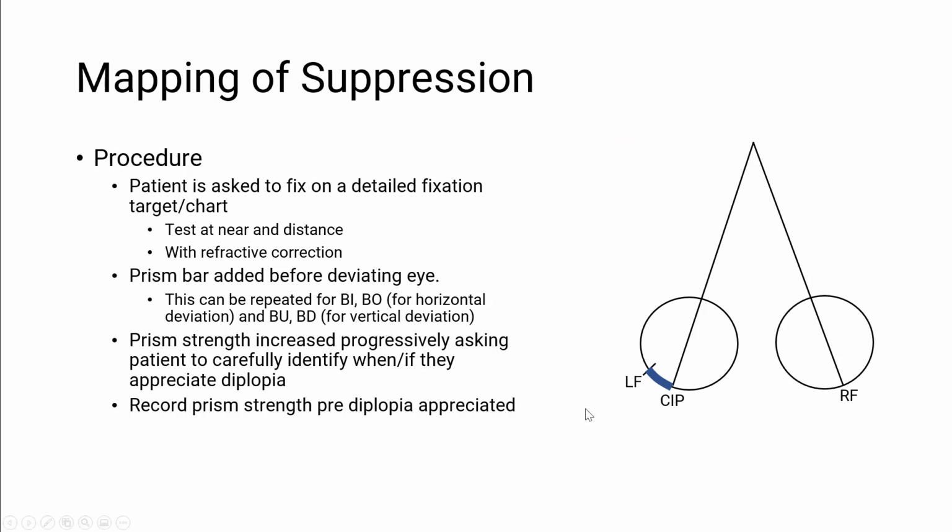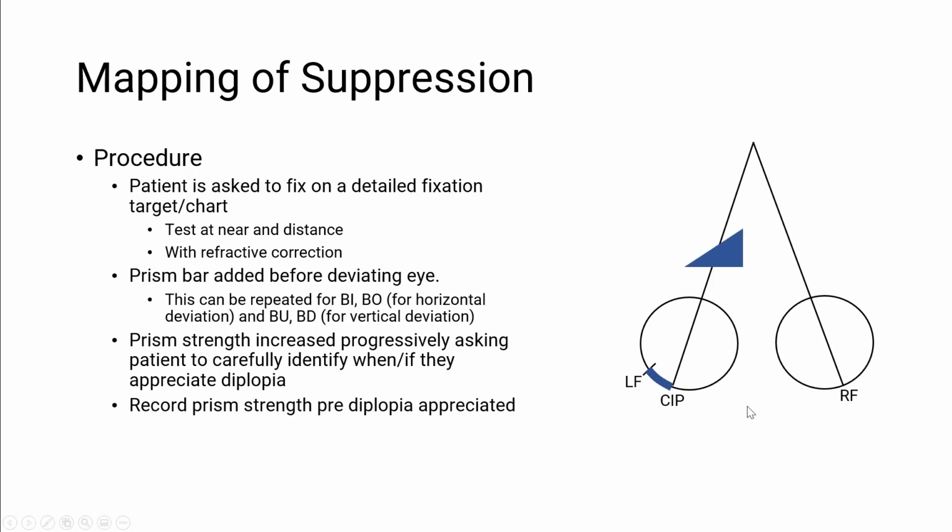So here we have a patient with an esotropia, and we have a suppression scotoma from fovea to CIP. Now, if we put a base out prism before this eye, recall that this will move the image towards the base, and so we're going to move temporally on the retina. And as we progressively move towards the fovea, the patient should be reporting single vision because we're within the suppression scotoma. Once we come out of the suppression scotoma, the patient will report diplopia. So if this, say for instance, was 20 diopter ET, then once we get past the 20 diopters, so on the prism bar the next one is 25, the patient will report diplopia.